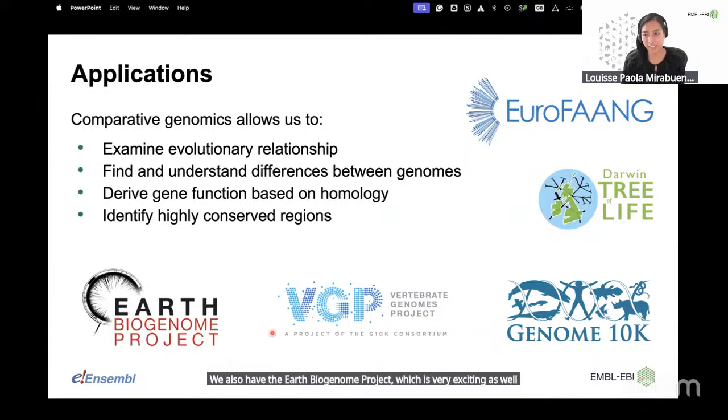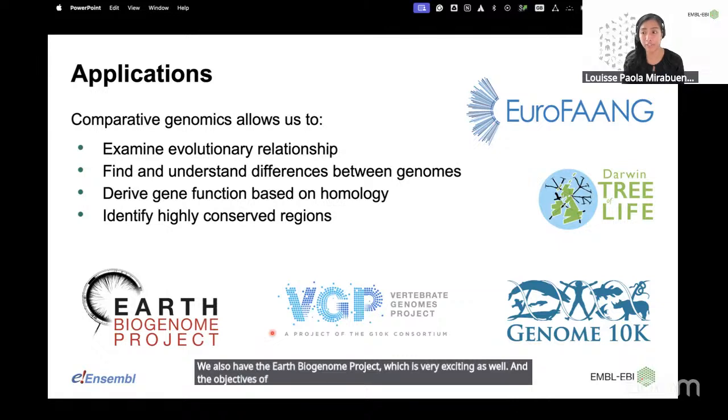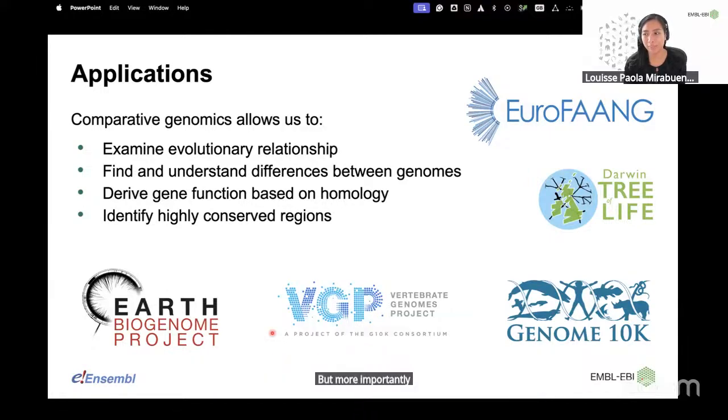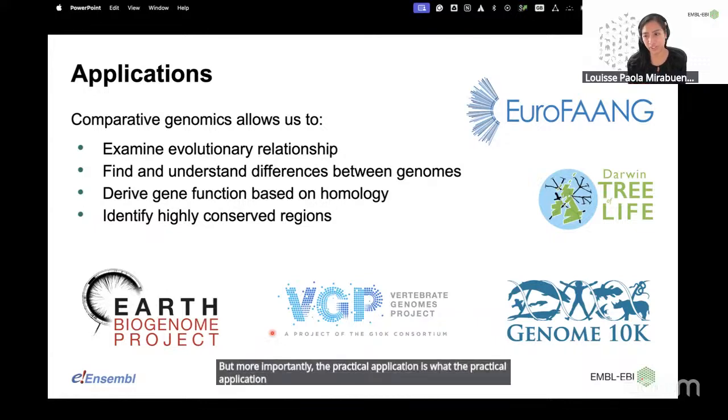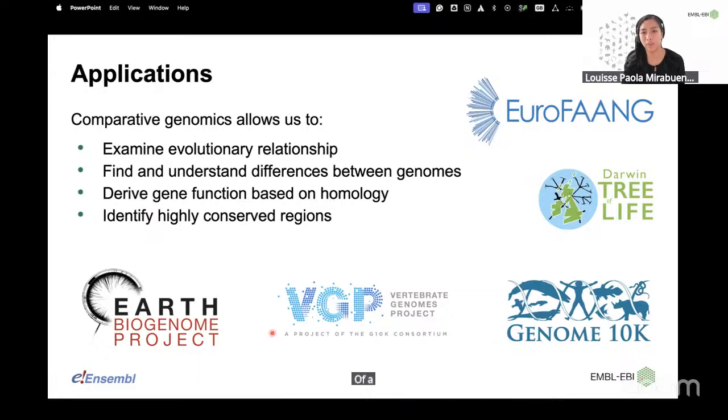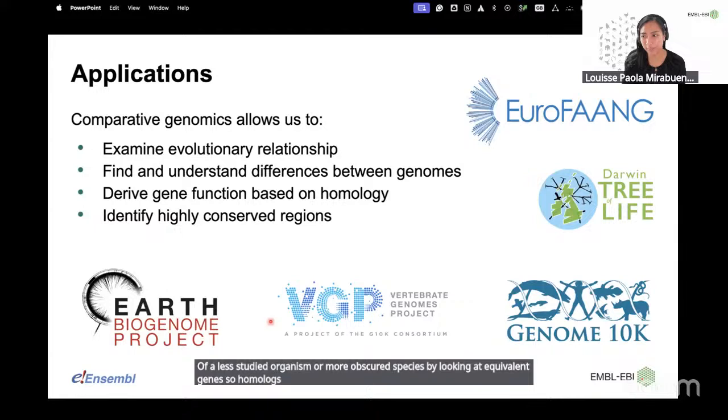The objectives of comparative genomics are to examine the evolutionary relationships and find differences between the genomes. But more importantly, the practical application is that it drives gene function based on homology. We can learn something about the gene function of a less studied organism or more obscure species by looking at equivalent genes, so homologs, in better studied organisms.